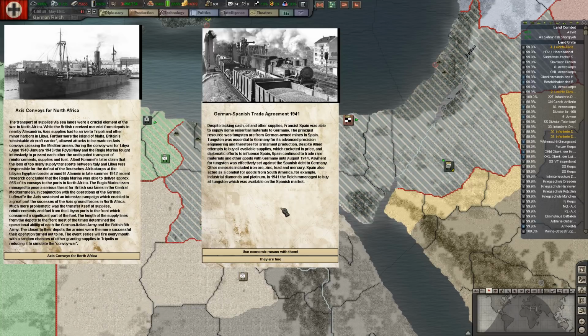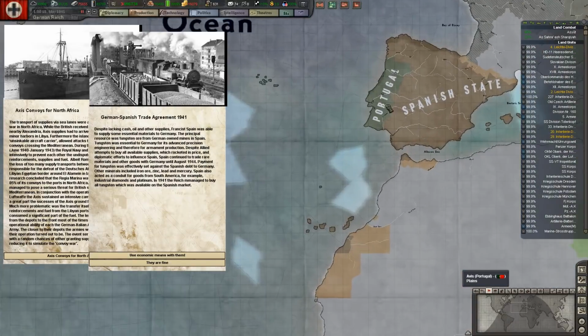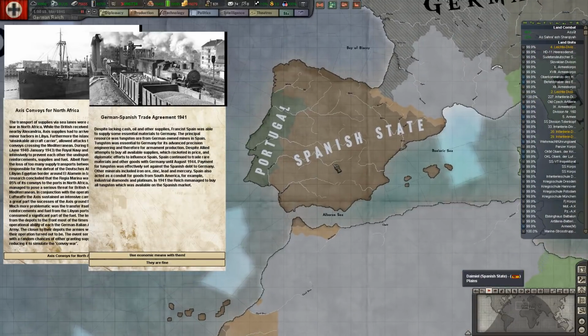I've always wondered about that, because that precisely is why I would keep Spain out of the war. It's just, I don't know how effectively, and a good way for Spain to make some money, at least to make off a percentage of what's sold into Germany, is to trade with Latin America, because there is a lot of resources down there that Latin America has, including things like rubber that Germany needs.